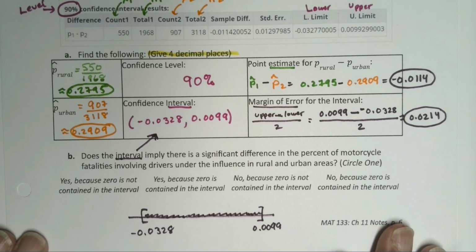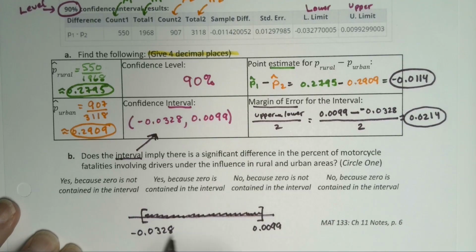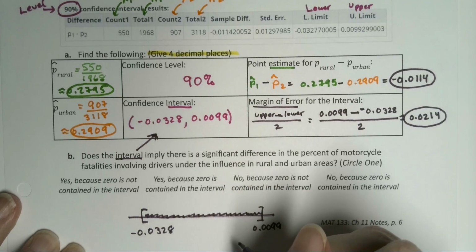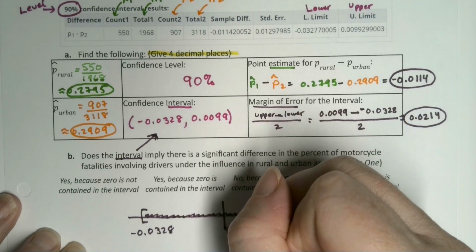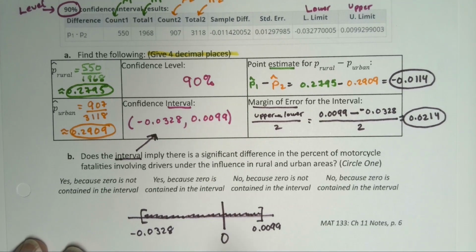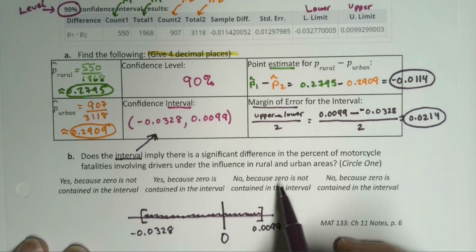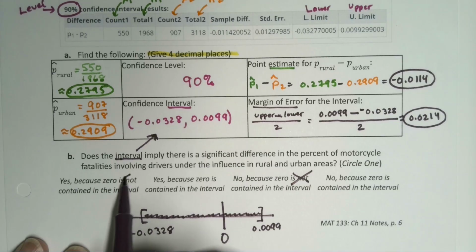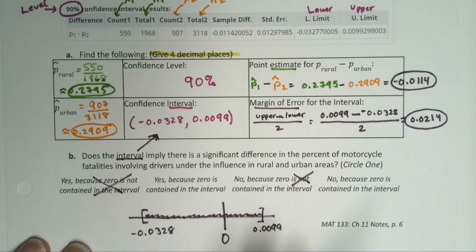Okay, so do you notice what's in that interval? Negative to positive means zero is in here. It's actually kind of closer to this one. Zero's over here. 0 is contained in that interval. 0 is between these two numbers. So there's no way it's this one where it says 0 is not contained. That's wrong. And there's no way it's this one because it says 0 is not contained. That's wrong. So it's got to be one of the two where it says it's contained.